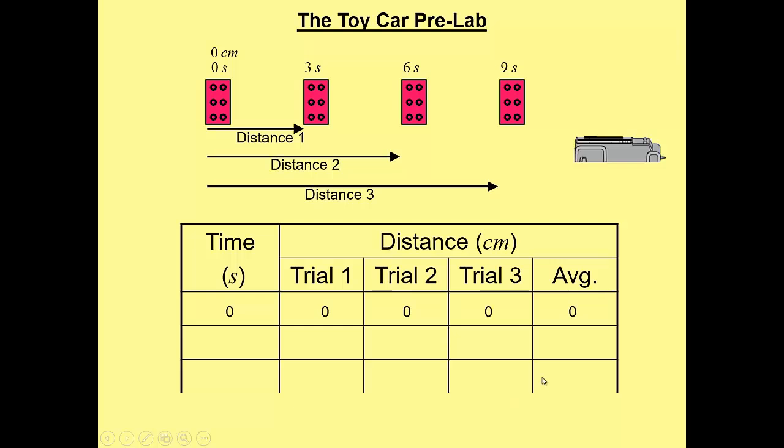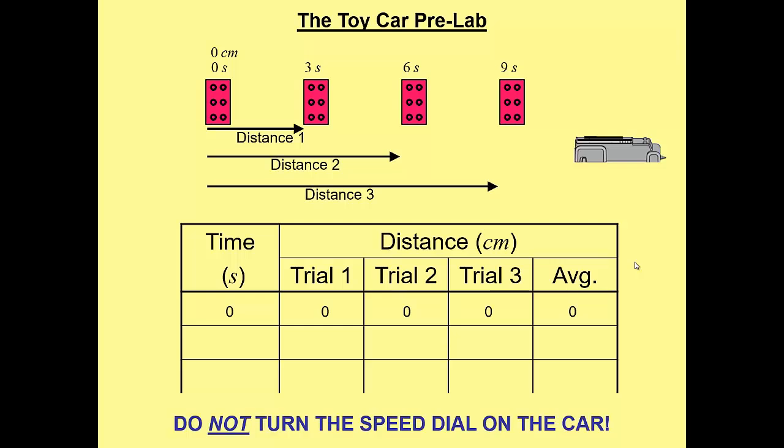Now, one key thing about these carts. You're going to see on the top of them that there is a knob. And that knob is called speed. It says speed right around it. We don't know what that means yet. So don't play with the speed knob. Right? Do not turn the speed dial on the car. If you change the speed dial, you have just changed another variable in your lab, and all your previous data no longer matches your new data. And you have to start all over again.